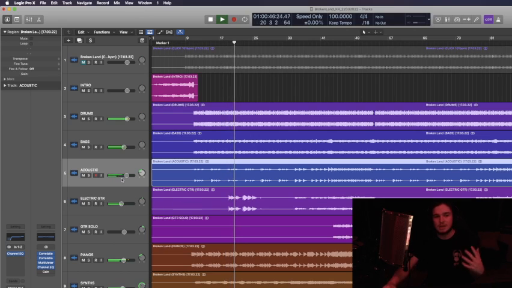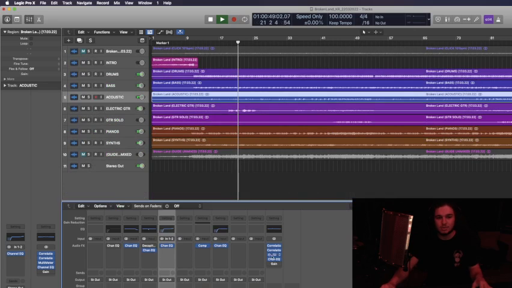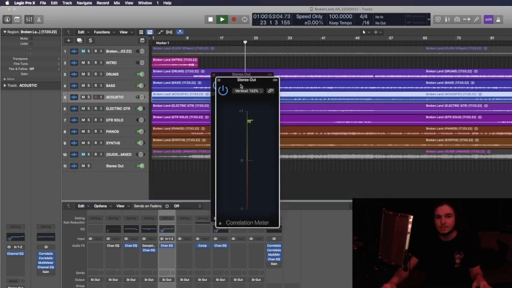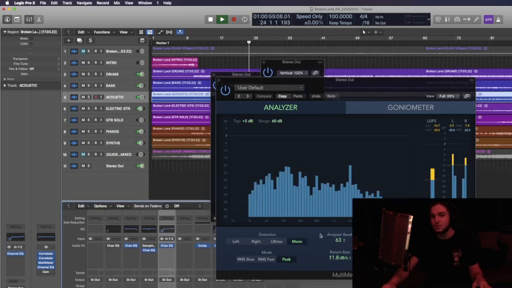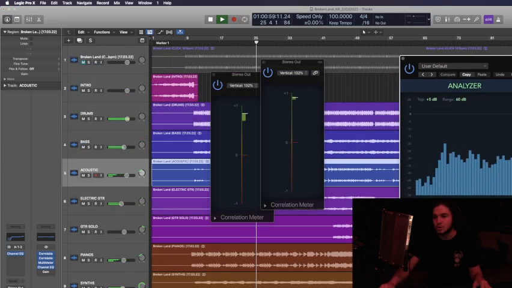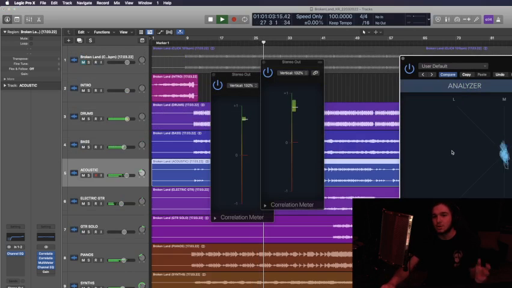So just going through the main part of the track here, you mainly want to check that everything's balanced, everything's sounding alright, and for this I'm using correlation meters. So I'm using 2 different types of correlation meters. You can also use the multimeter plugin here in Logic, which will show you the correlation right here and also the frequency array. And you can use the goniometer to check your stereo image as well, turn the decay down, get instantaneous, or get a longer decay as well and see where everything's staying.